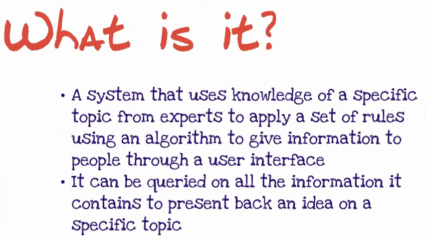Right, so what is it? What is a knowledge-based system? Well, this is a system that uses knowledge of a specific topic from experts to apply a set of rules using an algorithm to give information to people through a user interface. Okay, it can be queried on all the information it contains to present back an idea on a specific topic.